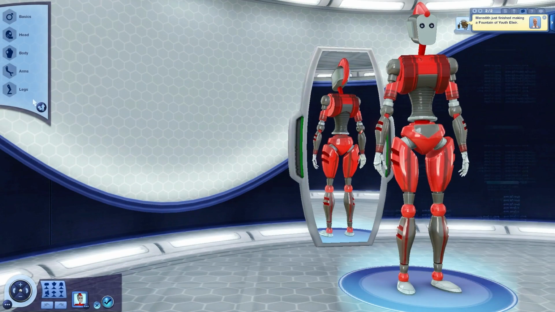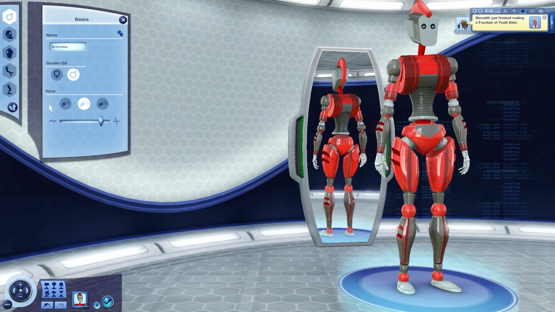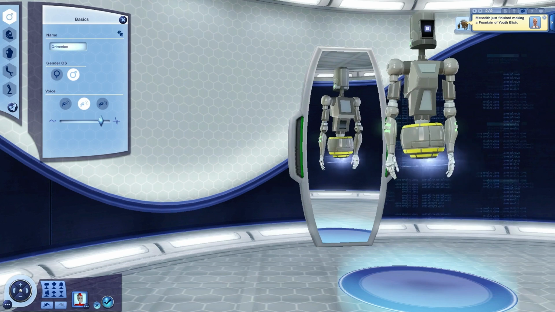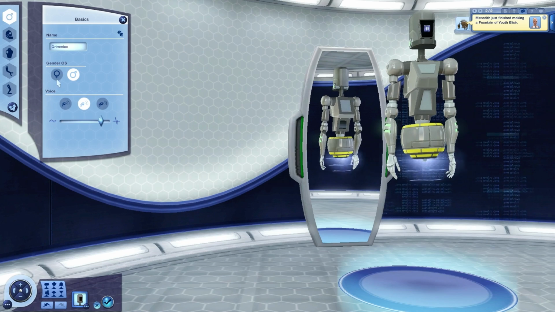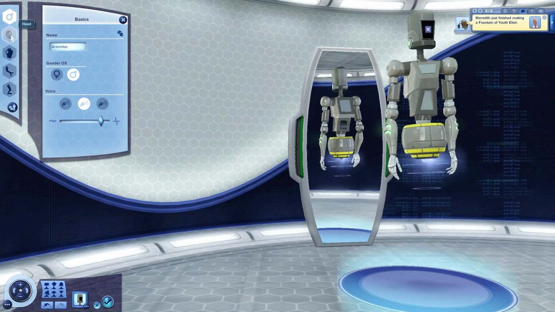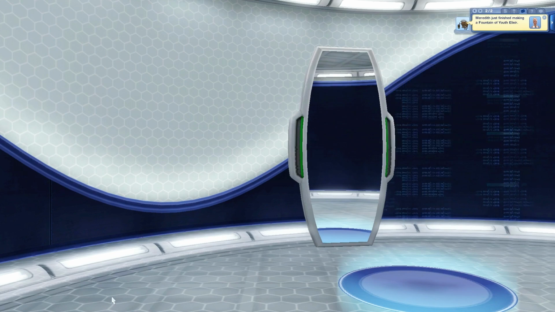Now, we could keep that if we want, and you can look at the basics. What's his name? Prototype 001. How generic can you get? I can't do that to that poor thing. Grimlock. All right, I'll go with Grimlock. And Grimlock, you're going to get randomized. Grimlock's cute. I like Grimlock. All right, so I don't care about any of the other stuff. Grimlock's a girl. No, it's a boy. All right, so he's a boy, and I'm going to leave him like that. We're going to go back in and just get this guy set up.